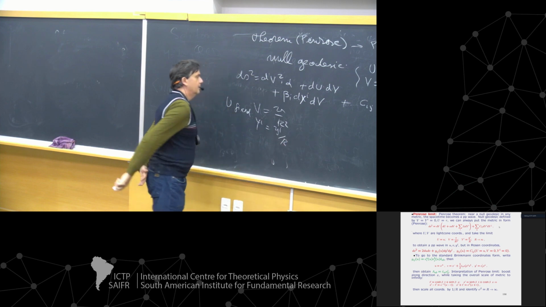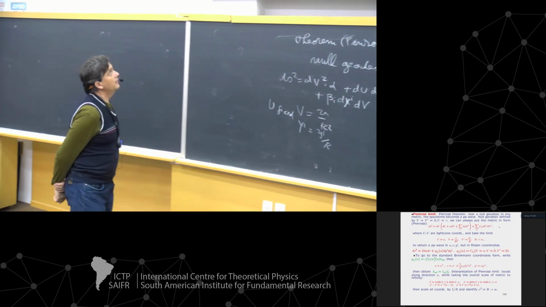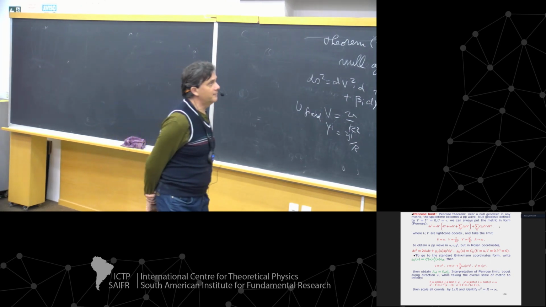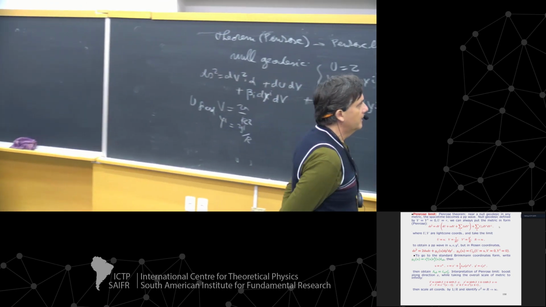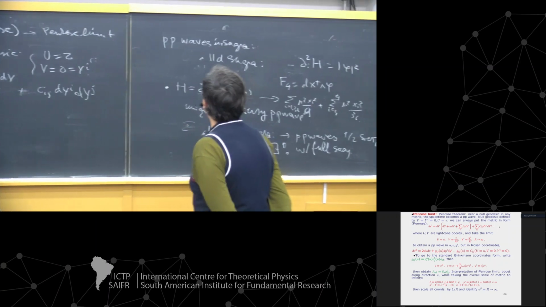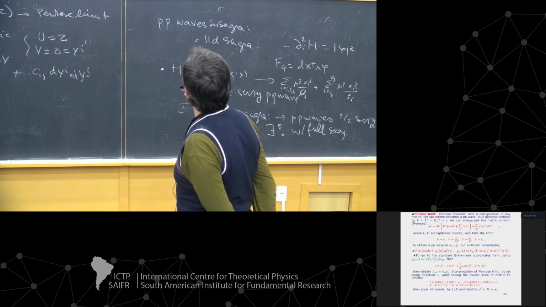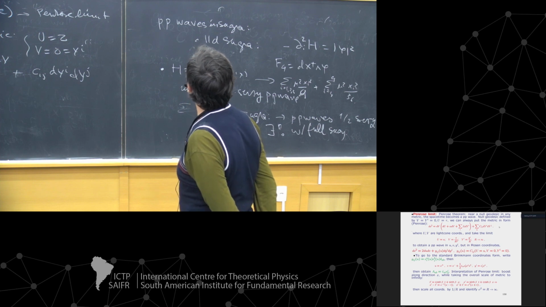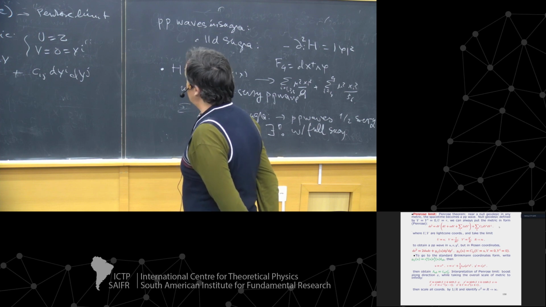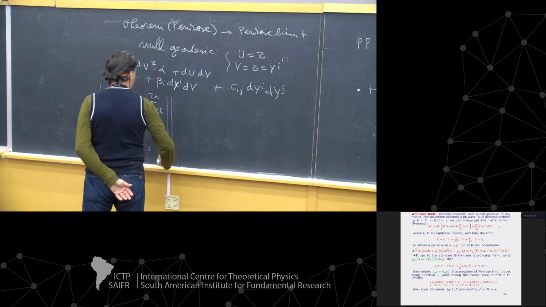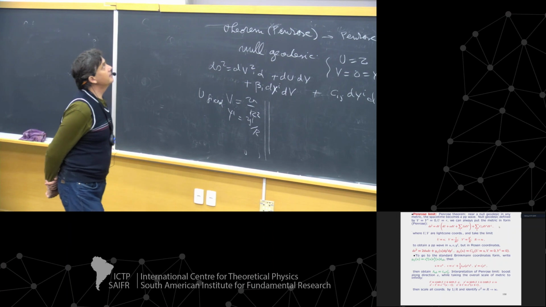This leads us to a PP wave, but not in the form written before, which was the so-called Brinkmann form, but rather in a different form called Rosen. And we can do some transformations of coordinates that are written on page 158. But I want to point out the physical interpretation of this.